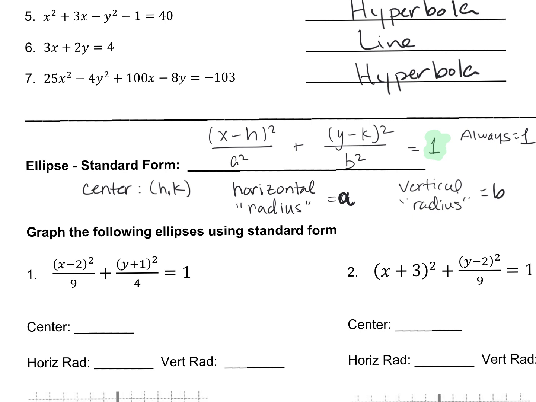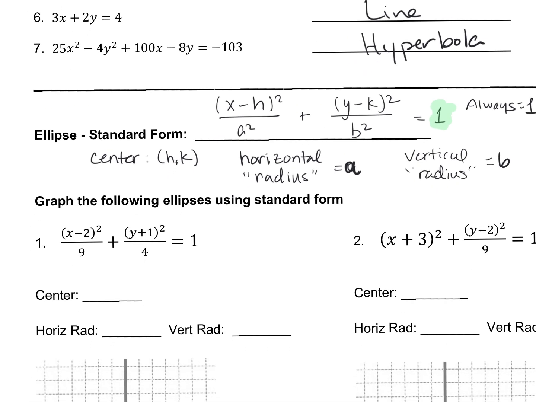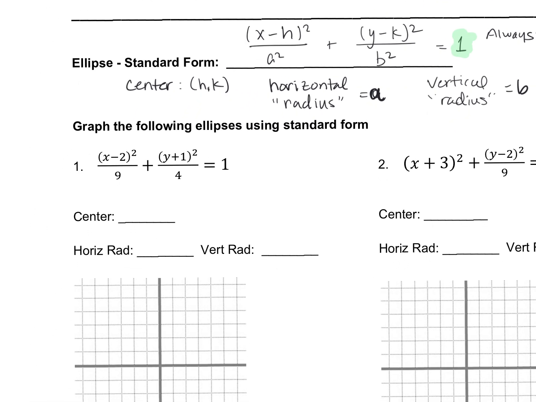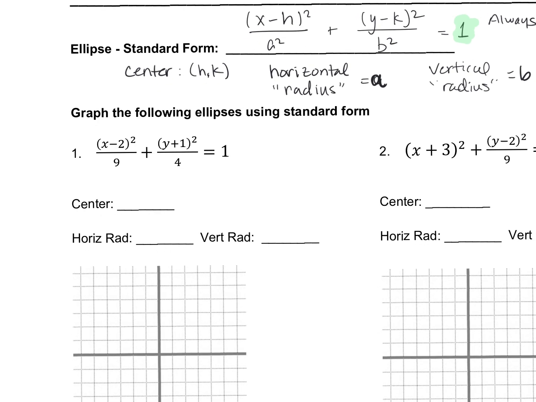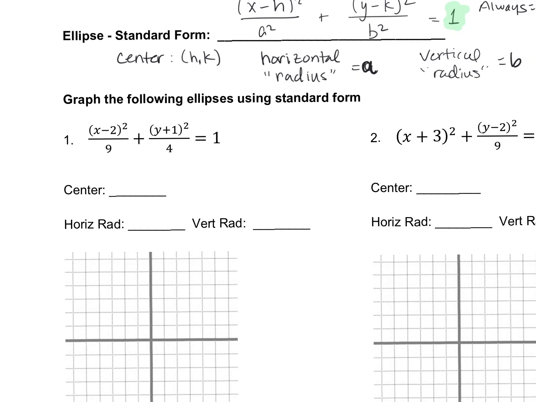All right, so based on what we have here, we're going to do the same thing. It's in standard form, so let's use it straight from standard form. Let's get the information that we need, and then we'll graph it. You will always need this information to graph these pictures, okay? So always state them when you do them anyways. All right, what is the center? Same like a circle would be what? 2, comma, -1. Thank you. Okay?